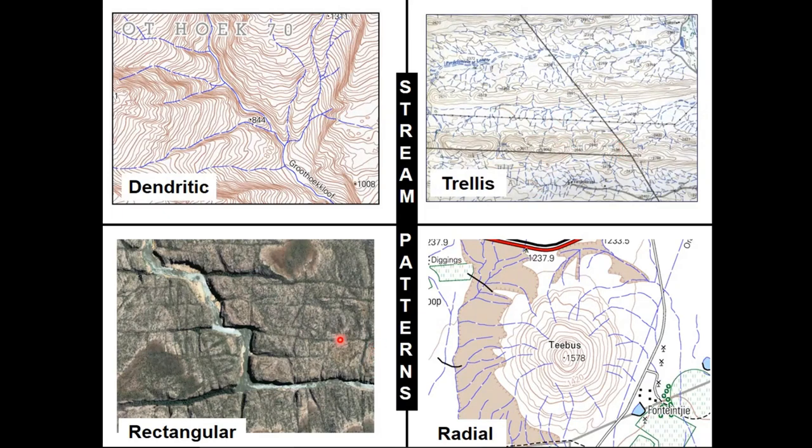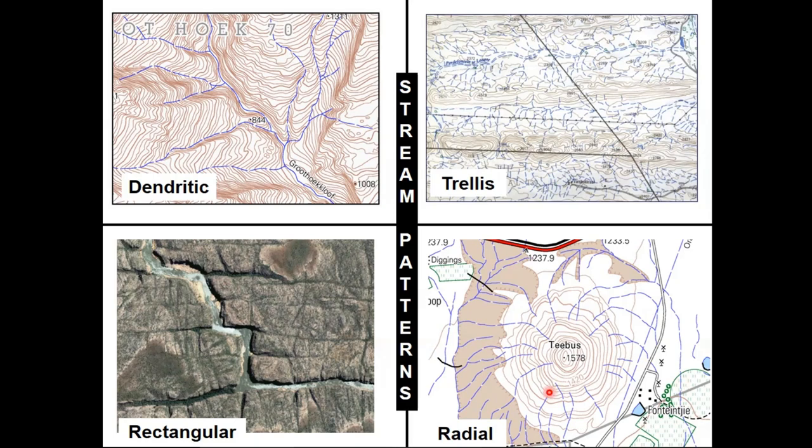Then we go to this one over here, and this is a rectangular. So you know a rectangular, it goes with angles, right? And obviously from that, I'll show that to you now. It shows to you that again, we've got very hard rock there, very hard rock over there, and this is much softer. And there you can see already how it is starting to develop. And this rectangular stream pattern is something that will take a long time before it develops.